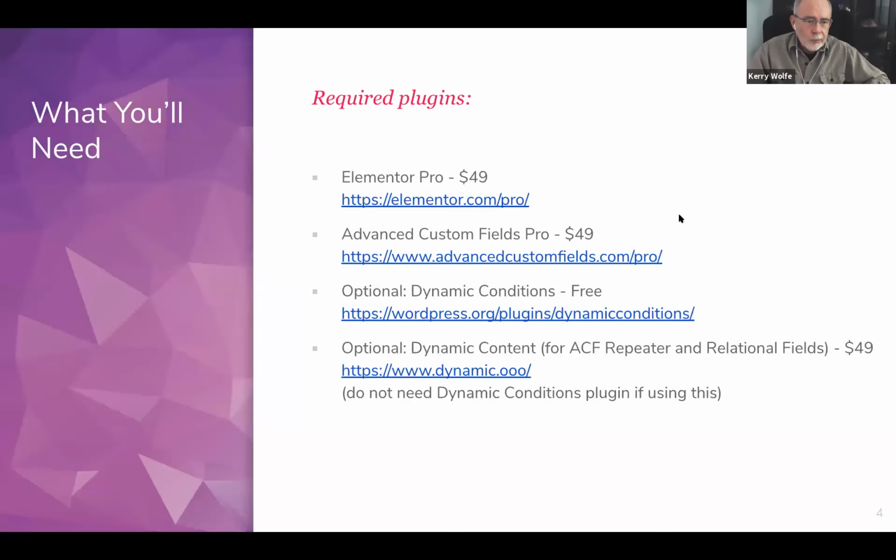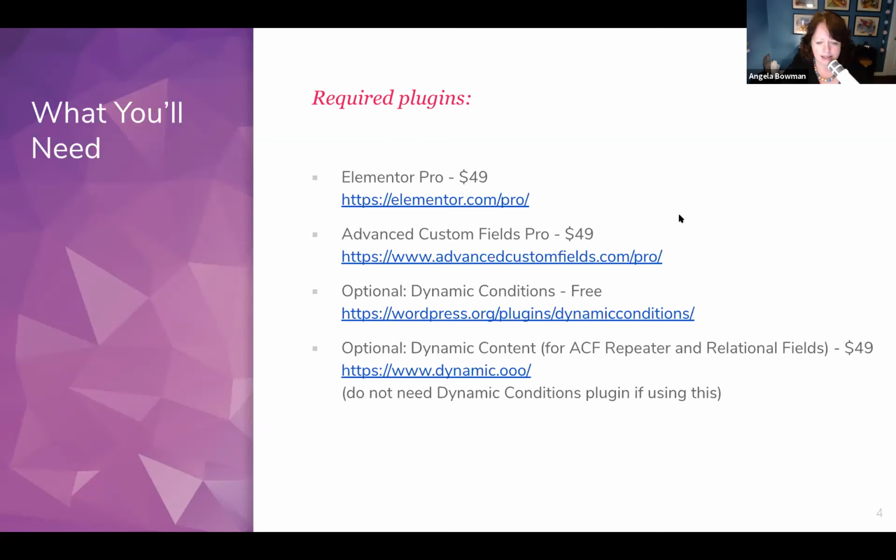Okay, so what you'll need is Elementor Pro. To do any sort of WooCommerce templates with Elementor, you do have to have Elementor Pro. You also need Advanced Custom Fields Pro, to be able to do Advanced Custom Fields for the WooCommerce products. So it's well worth the investment. With Advanced Custom Fields Pro, you can use it on unlimited sites, whereas Elementor Pro is just for one site, though I have the 1000 site license. If you're building a lot of sites, I recommend that, and then just pass the costs onto your clients.